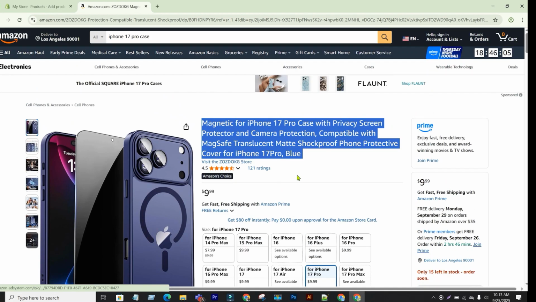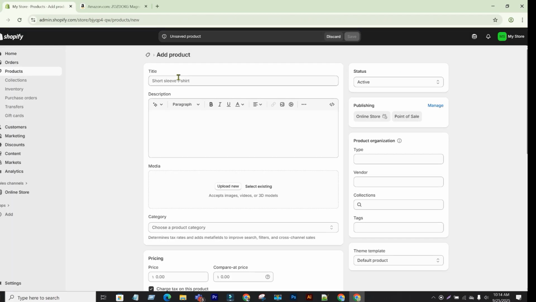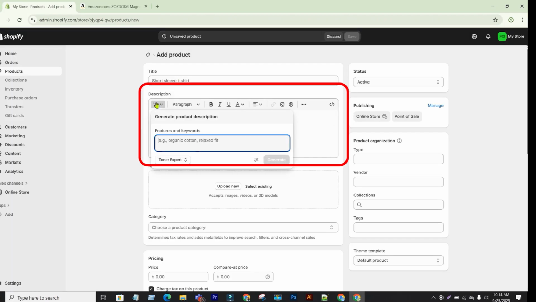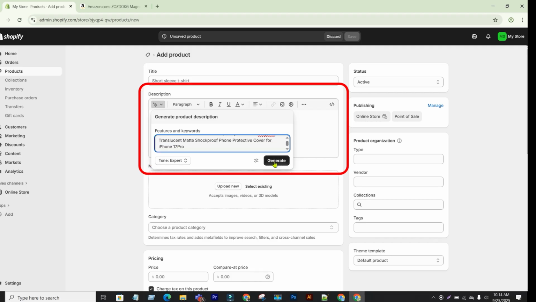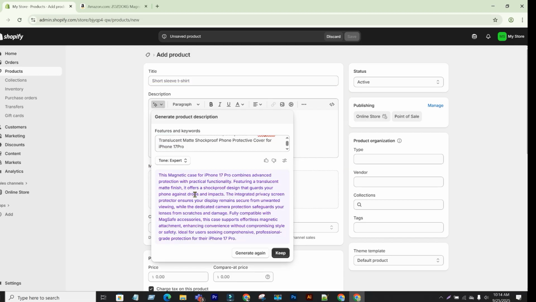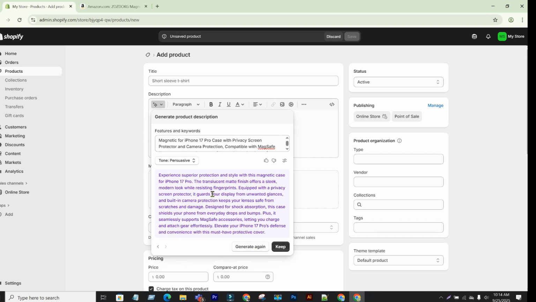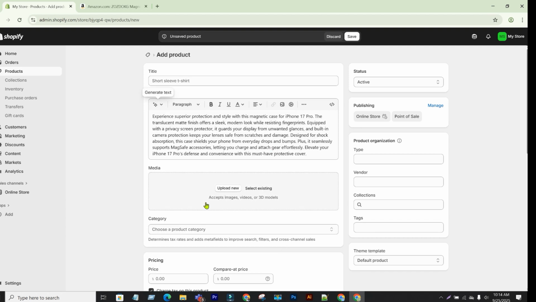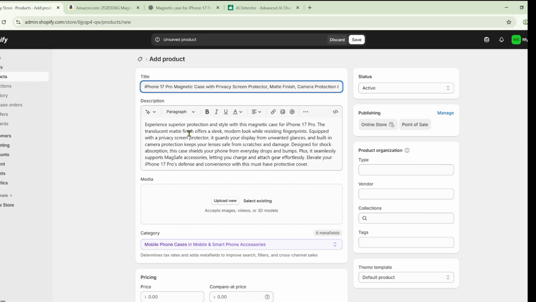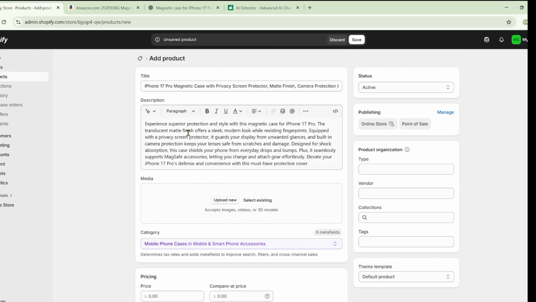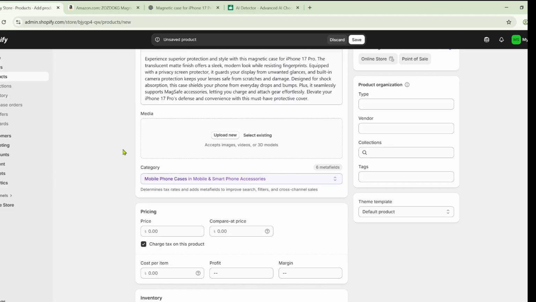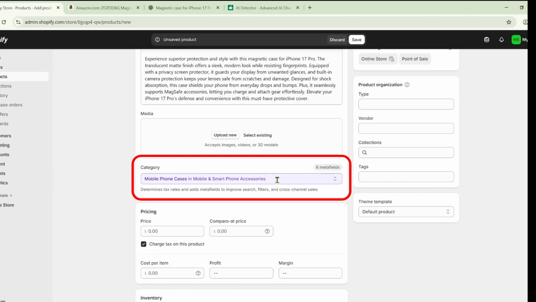So let's begin. First thing first, we'll go here and paste it in this generate text box and hit generate. Once you click on it, there is the option. So here is the new description, and according to that I should make a title. Okay, my title and descriptions are ready. And I told you that once I put the title and description, it automatically chooses the category. So no need to work on it.